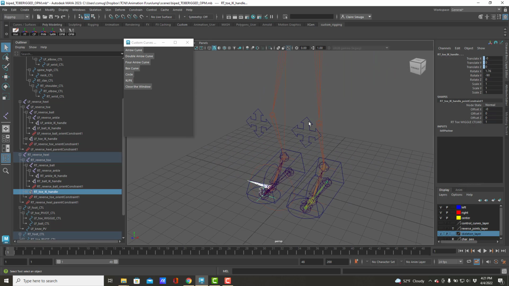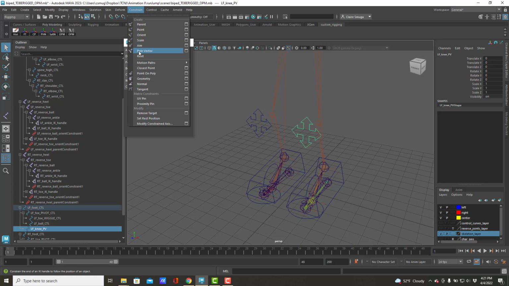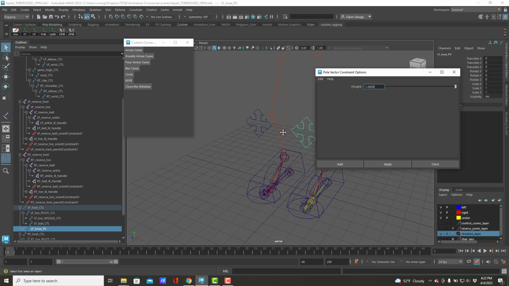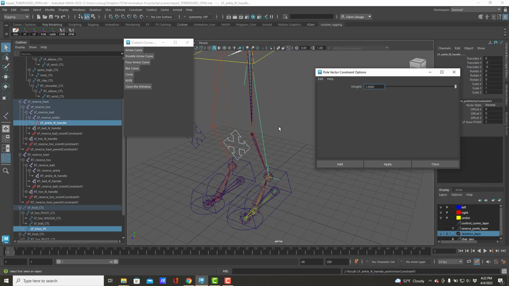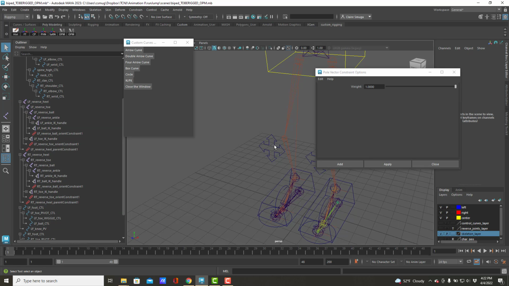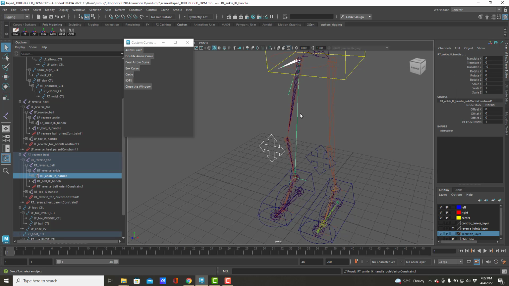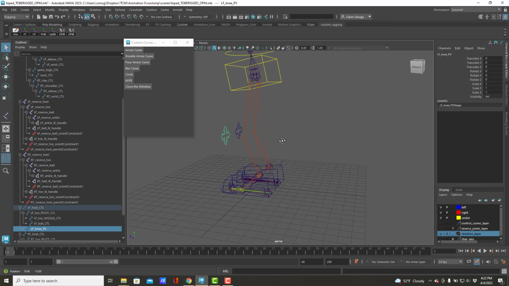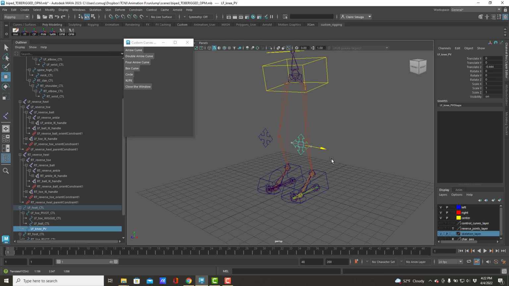The last thing that I have is this knee control, and for that I'm going to use a special kind of constraint that only works with IK handles. This is called a pole vector. So I'm going to add it first, and then I'll show you what it does. I'll go left knee pole vector to the left ankle IK handle and apply. Same thing on the right side, control curve to IK handle and apply. So what the pole vector does is it controls the way that the knee bends. So I could bend my knee backwards or forwards, or just wiggle the knee side to side.